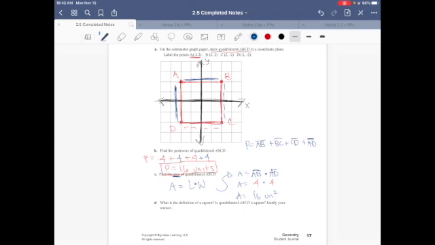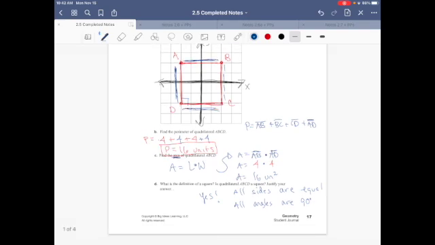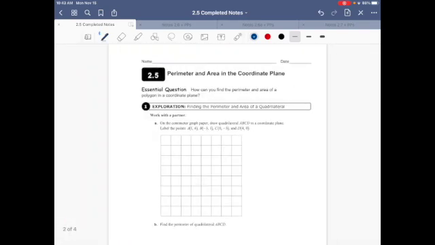So the definition of a square, all the sides are equal and all sides are at a right angle. Yeah, right, 4 right angles, 4 sides that are equal. We can say, yes, that is a square. And our justification, all sides are equal and all angles are 90 degrees. Okay, so that's all we got to do for that one.